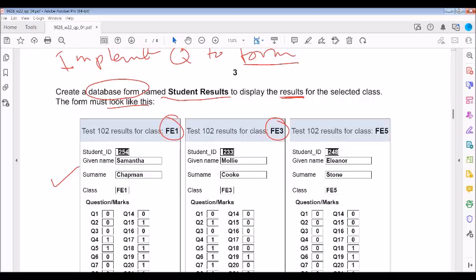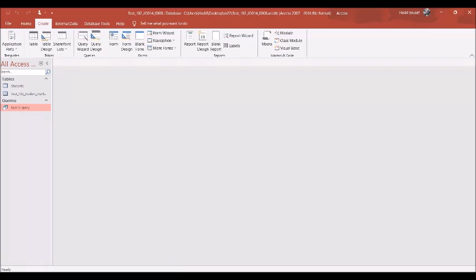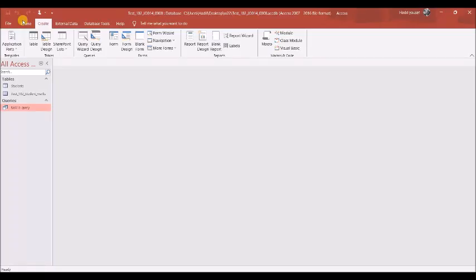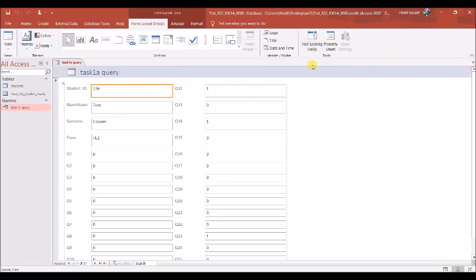Okay, I will close the query, create form in form wizard, or I will just click here and form, enter. Okay, now go to the design.